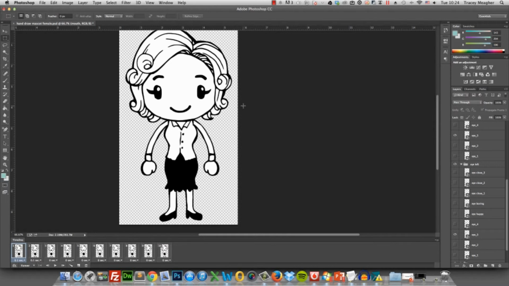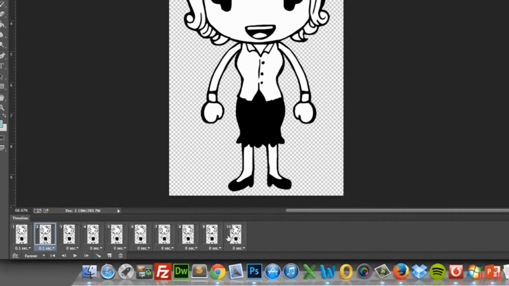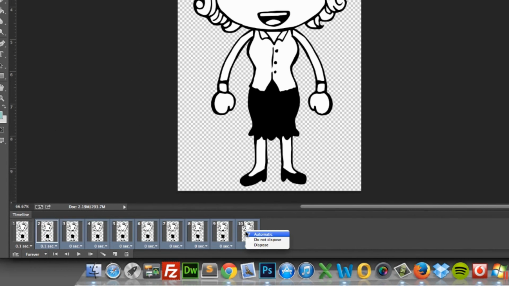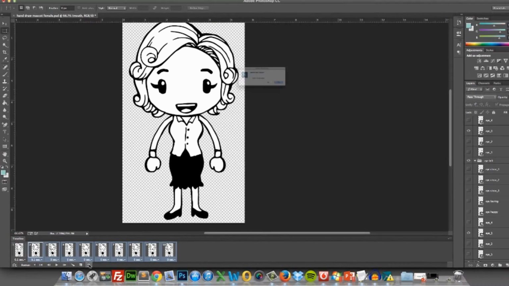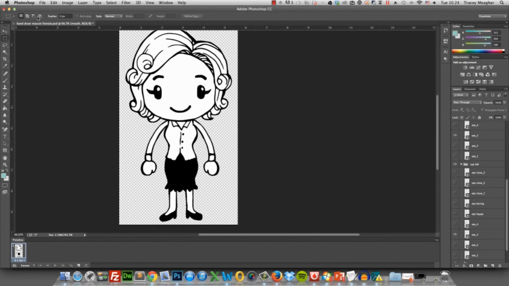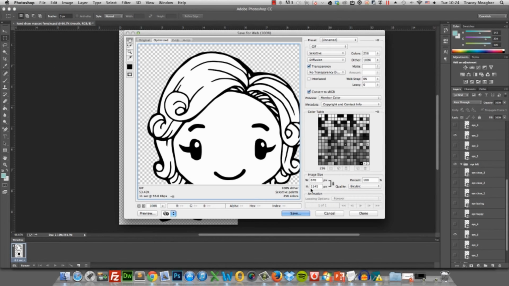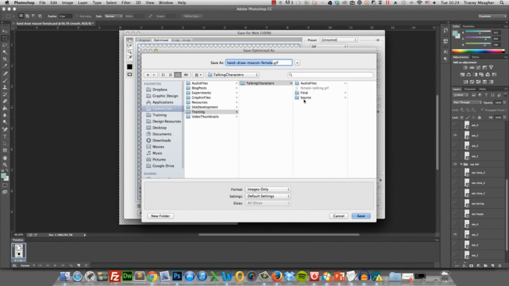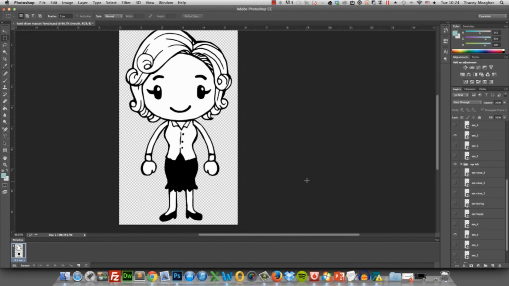So let's save, and what we also need to do is save a single frame, because later on when we go to sequence the mouth movements with our own voice, we'll need to have pauses, and we'll use the single neutral frame for this. So I call that a pause frame. So let's delete all of these, and let's just save the single frame for the web, and let's call that female pause. Okay, so they're the only 2 images we need to animate a talking character in PowerPoint, and let's move on and do that.